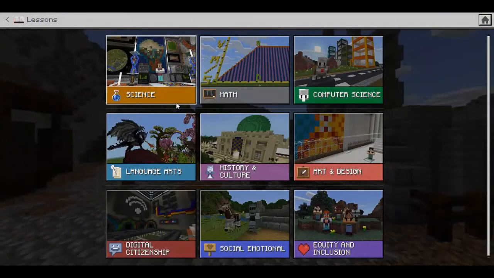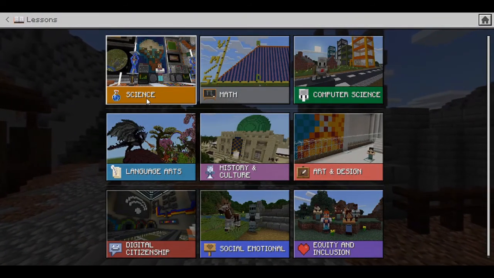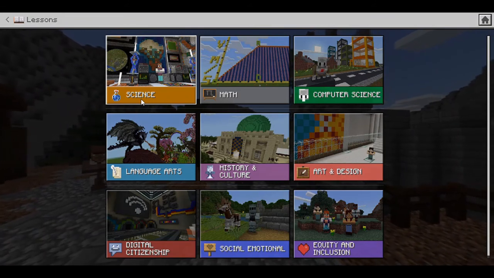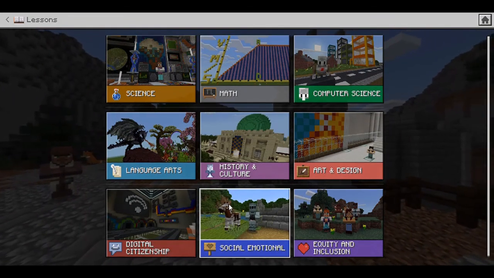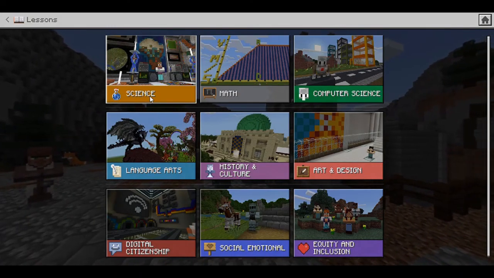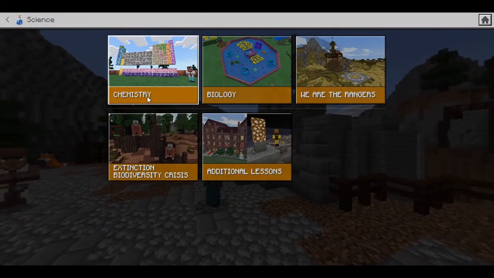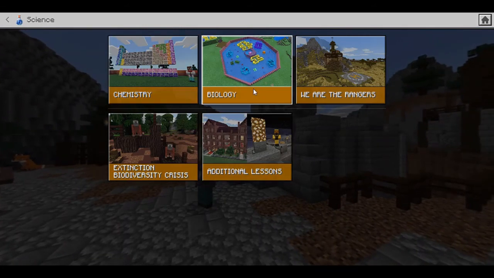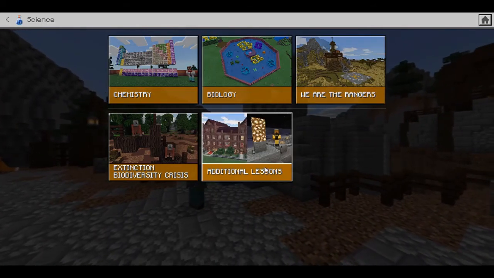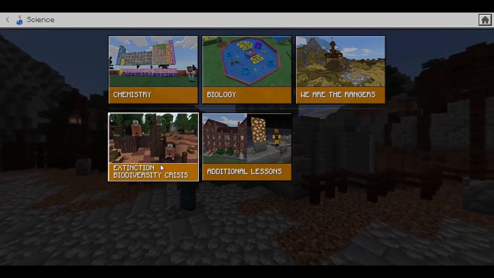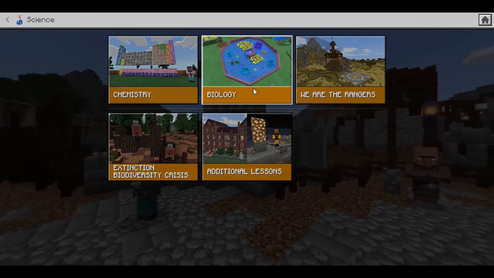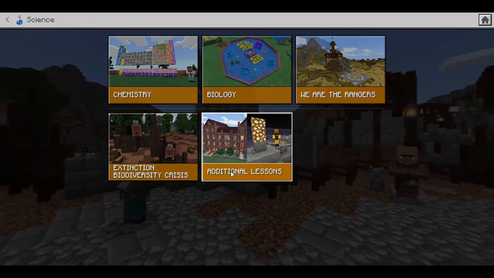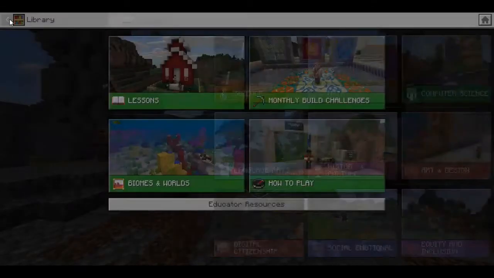Inside lessons, you'll be able to see lessons based on subject: science, math, computer science, and the rest of the subjects. For example, let's go inside science. You will see a chemistry lesson, a biology lesson, and these other lessons that you can use. Get to know them when you are inside Minecraft. Let's go back.